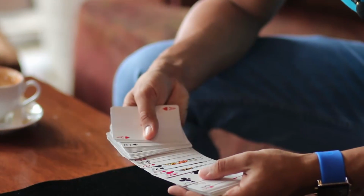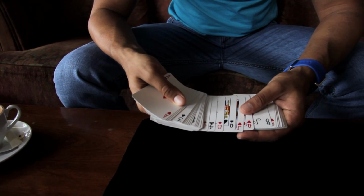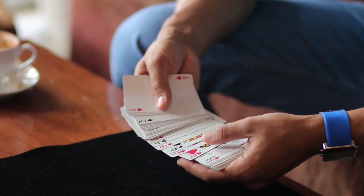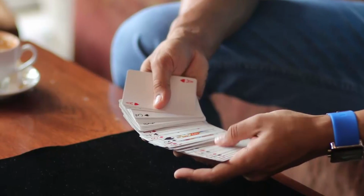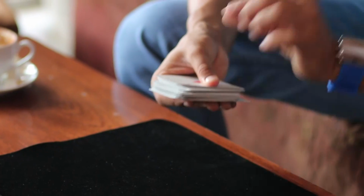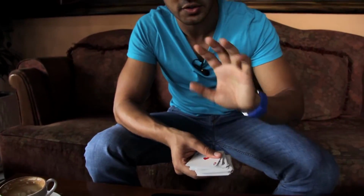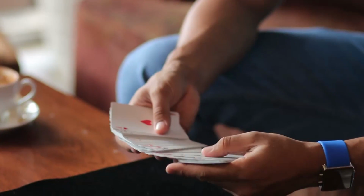So as I said, if we use the 5, I'm coming across, my left thumb goes on top, this flicks out, and I'm not going to show it to you yet, and I'm looking at my angles. As the card gets pulled out, I'm spreading at the same time, because the most important thing with this move is that you want to make it look as natural as possible, as I always talk about in my videos.